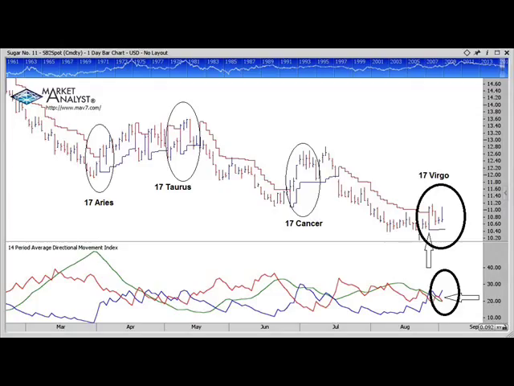Set your charts up so that you've got the DMI, and you'll usually find that a 14-period DMI works reasonably well. Do some back testing. Set your charts up with the Wells-Wilder volatility stop indicator, and you will generally find that a 6-period setting works, and you may have to then tweak the multiplier factor a little bit to align with some back testing, but you'll get it figured out. And then you simply watch as these astrological events come along. You watch for the change of trend to develop, and then and only then do you take any tradable action in your account.